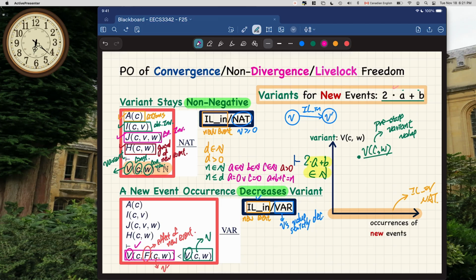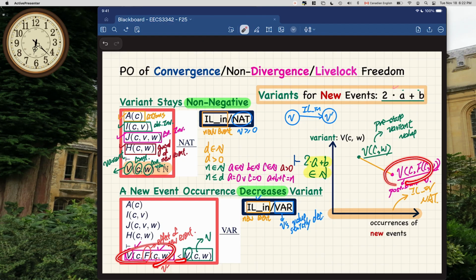So post-state value, let's put it here. That one is the whole expression. So V, and then we have, you can put constant, also the effects, right? F of C, W. So this one here is a post-state version of the variant value. Okay, and we're saying that if you take the transition, the post-state value over here should be strictly less than the pre-state value. That's how you visualize it. All right, hopefully that makes sense.